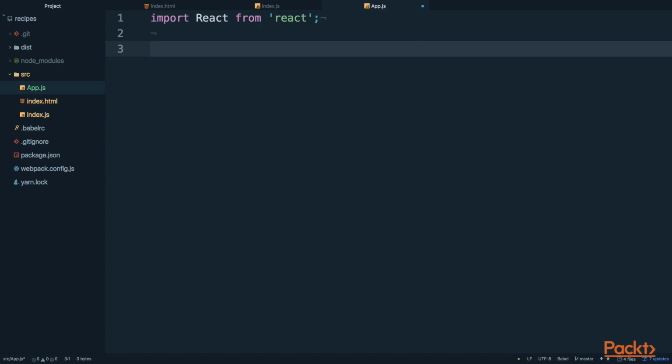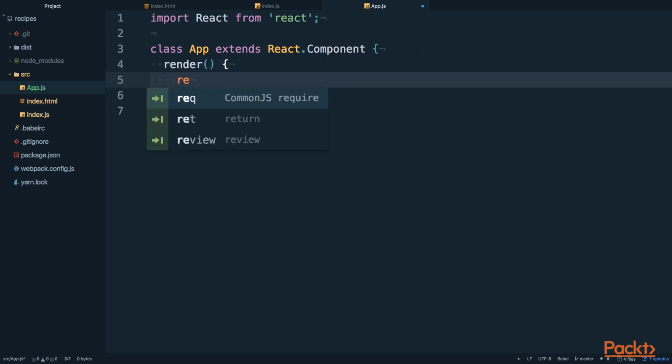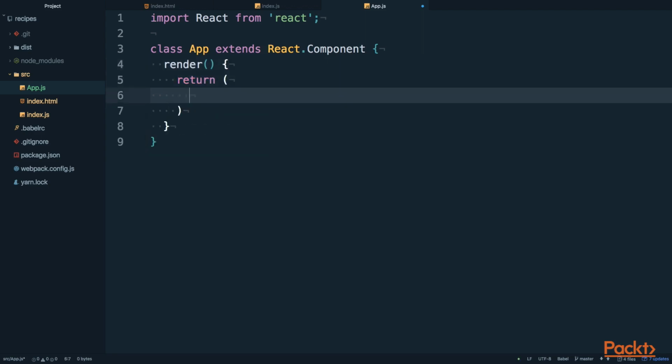A class component has the following structure. First, it is a regular ES6 class. It has a name and extends from React.Component. Inside of it, the only mandatory method that it must have is called the render method, which is the one that returns the markup that we want to render in the web page.